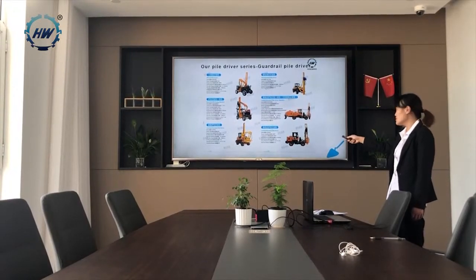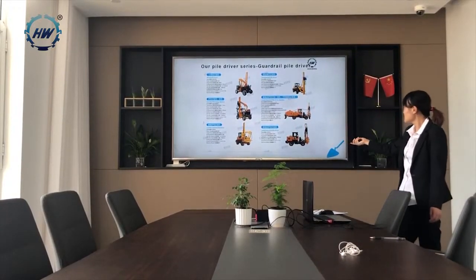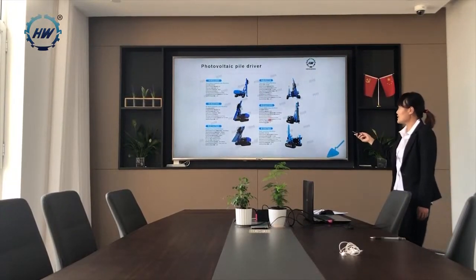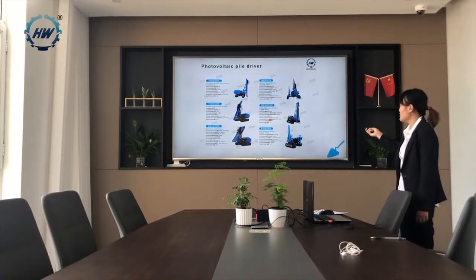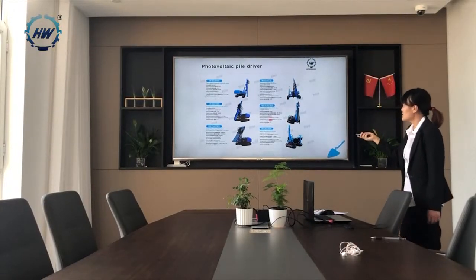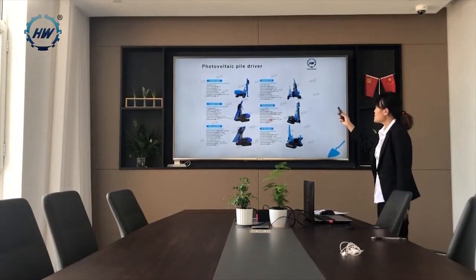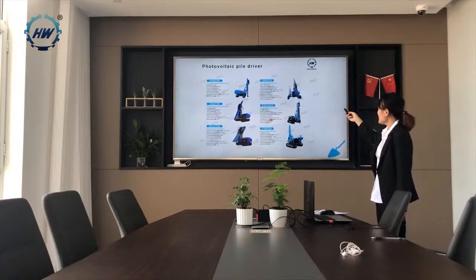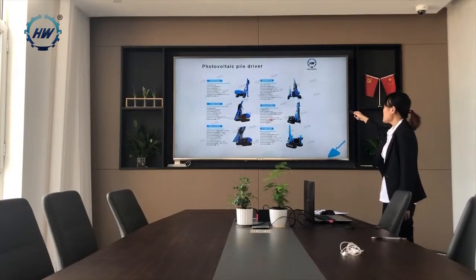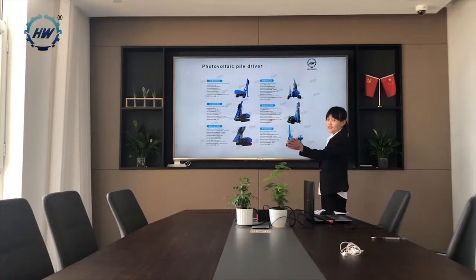Today I will introduce this one for you. This is our photovoltaic pile driver. All of this is our photovoltaic pile driver. First one is 3 meters hydraulic solar pile driver. And next is our telescopic sliding pile driver. This track can be widened.